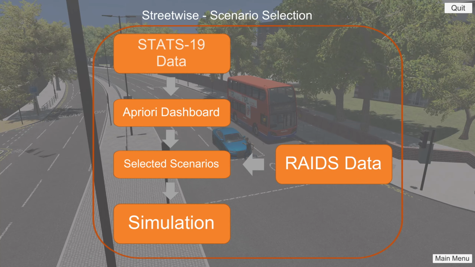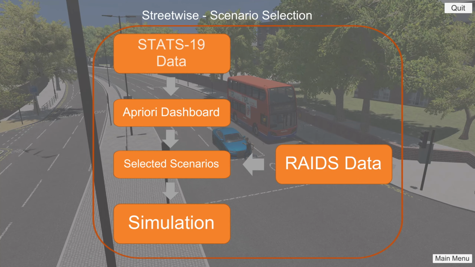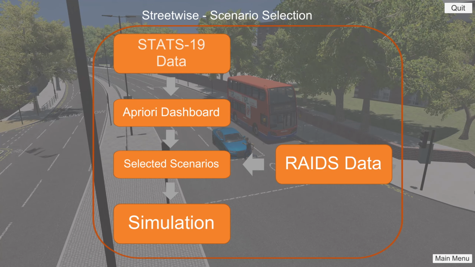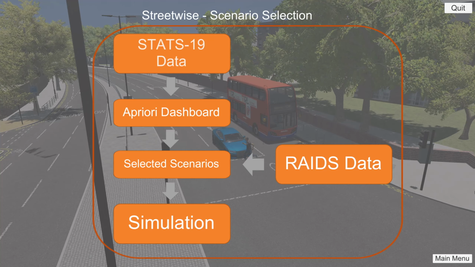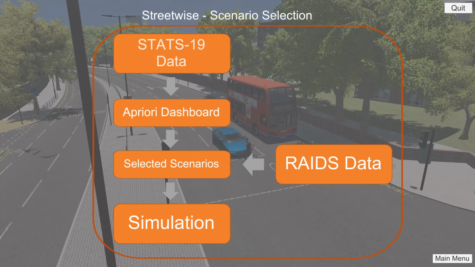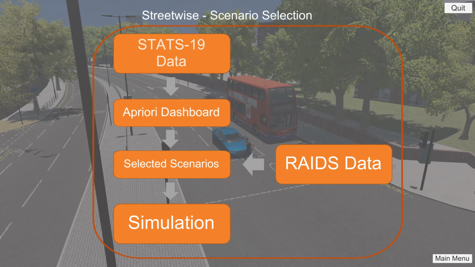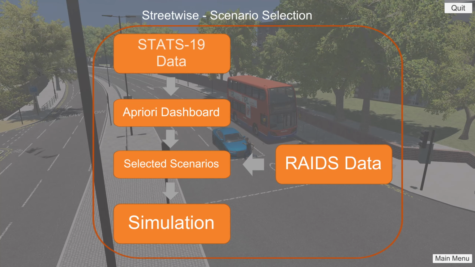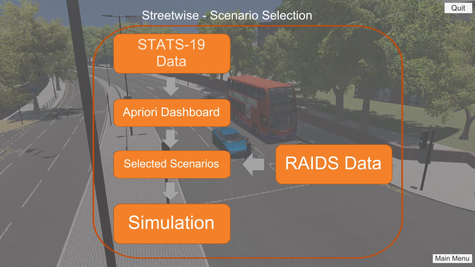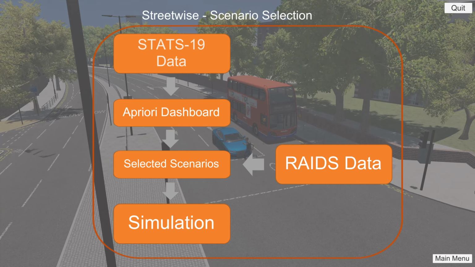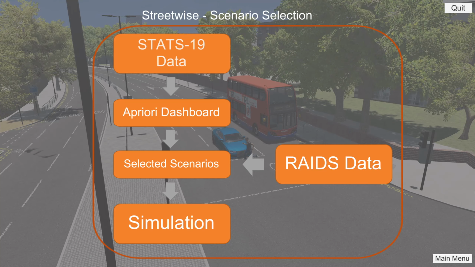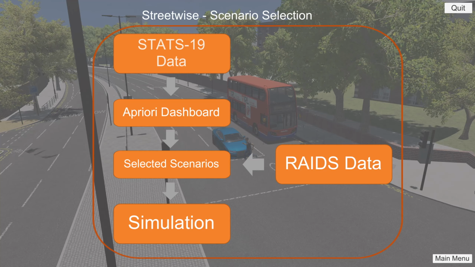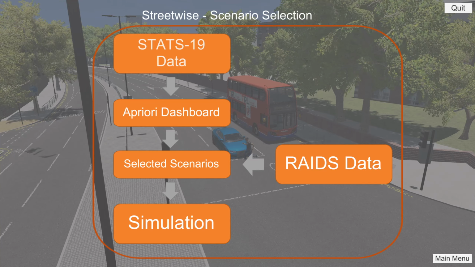Now, in this project, we only focused on the real-world incident data from these sources, but in reality, there are so many other sources of data we can bring into the simulation workflow in the future. We envisage a dedicated incident database, such as RAIDS, perhaps only for automated and connected vehicles, so we can understand the unique challenges that those vehicles are facing. Because let's be honest, yes, we expect them to reduce incidents caused by human error, but they can introduce new types of issues that we may need to solve through various means. So we envisage other data sources can also be fed into this in the future.